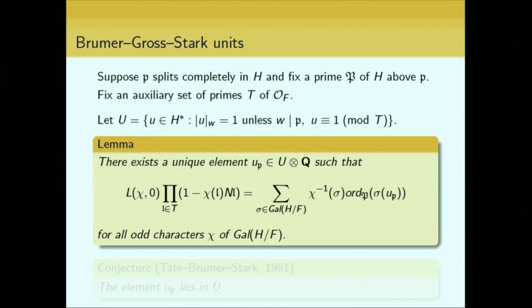And this includes complex places. So I'm saying they have complex absolute value 1 at all the complex places, okay? And then there's an additional assumption they have to be congruent to 1 modulo all the primes above those in the set T. By the way, I should mention this fact that they have complex absolute value 1 at every complex place has been attractive to a lot of people because these are Weil numbers. So it'd be really nice if we could identify these numbers as the eigenvalues of Frobenius on the cohomology of some variety, because they have complex absolute value the same at every complex place.